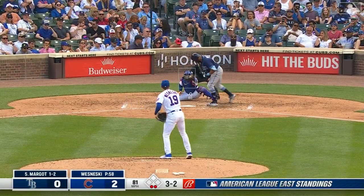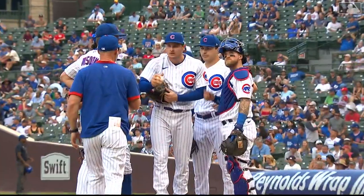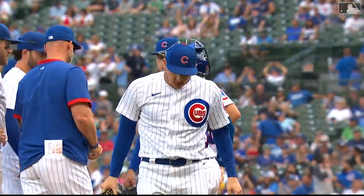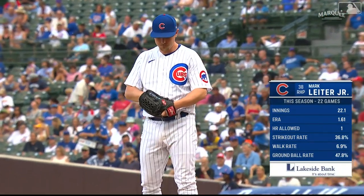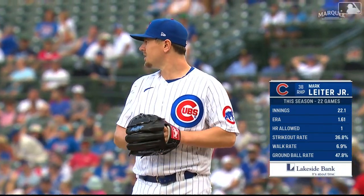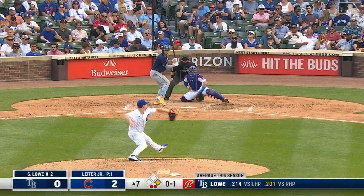Payoff again. That's taken low, ball 4, close pitch, but it is a walk, and the Rays have yet another base runner against Hayden Wisniewski. David Ross out of the dugout, and we have a pitching change. Mark Leiter Jr. will take over, and JD, he's been sensational. Yeah, and he was sensational again last night. A 3-up, 3-down, 3 ground ball inning. He worked the 7th in last night's Cub win.